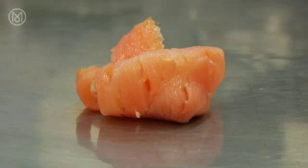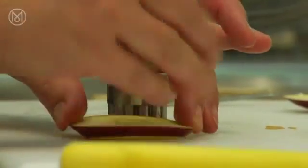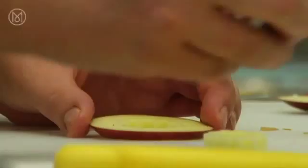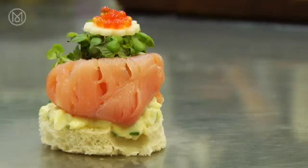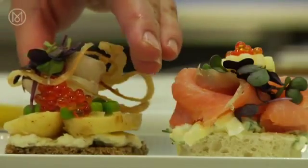We could say the traditional Danish salmon. On top of that, we would put some roe. We would cut a very beautiful apple flower, and maybe we would put some wasabi with that. Now, right there, we broke the rule. In Denmark, you would probably just have horseradish, but it's related. It just gives the contrasting color. We are using a lot of new creative ways of designing this smørrebrød. And we're also trying to incorporate some of the elements from the Far East as far as taste is concerned.